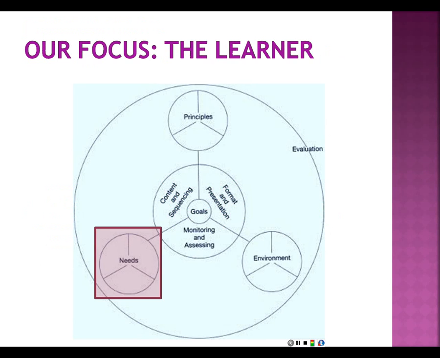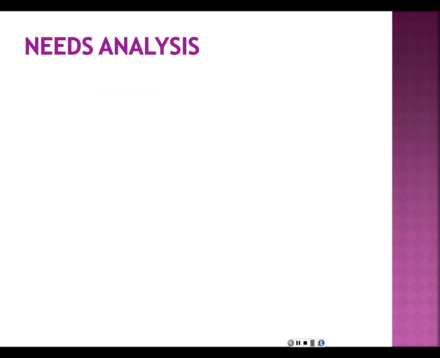Okay, so today's focus, as I said, in our curriculum design model by Nation and McAlister, we're focusing on the needs of the learners and the teachers and the institution, but principally on the assessment of the learners' needs. How do we know what their needs are? So, first of all, whose needs are we discussing?